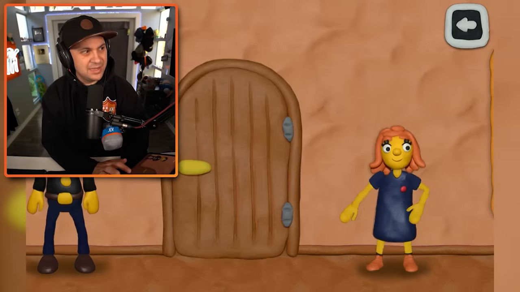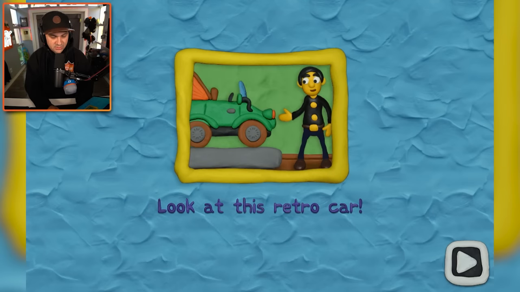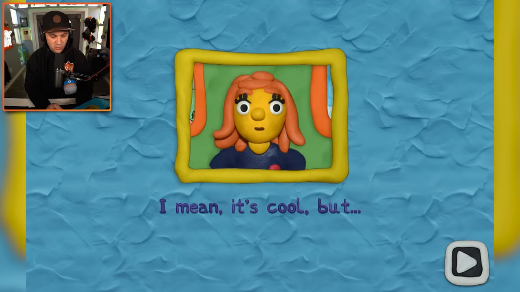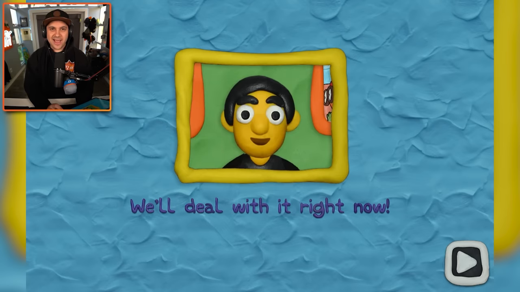What kind of museum is this? More locked doors. Hooray, the door is open. You found something interesting? Okay. Look at this retro car. I mean, it's cool, but we're still stuck in the museum. We'll deal with it right now. I love how dad has just such a positive attitude.